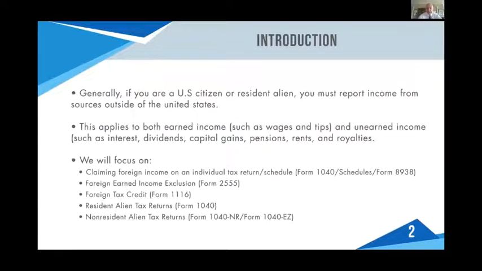I'll get into these as we get into it. Foreign earned income, and there's some exclusions. As you are well aware, we have treaties with other countries. Also, some countries say, look, if you earn income in our country, we want to be taxed. We want to receive the tax money. Well, the United States will give you a credit for some of these things.